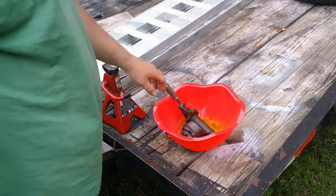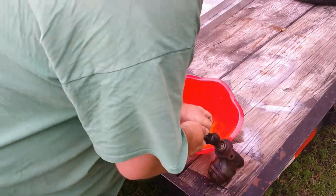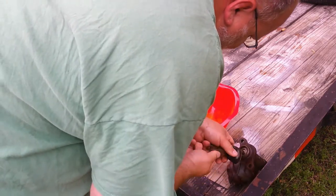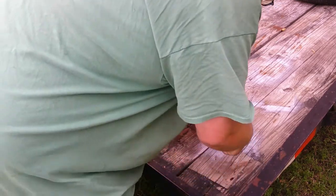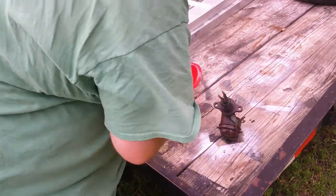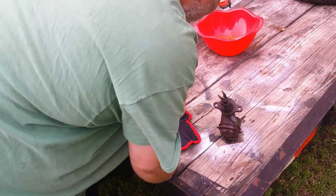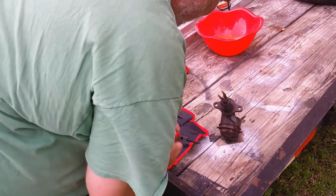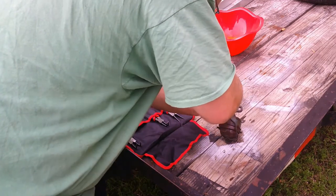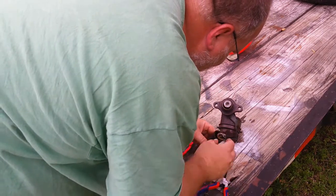Alright, so I'm back here at the trailer. My next goal is to get this rod out, because I need to reuse the rod. So my first goal, I'm going to try to get this snap ring out. I got these Workpro Tools pliers. Try to get the snap ring out of here. See how this works. Yeah, and out comes the ring.